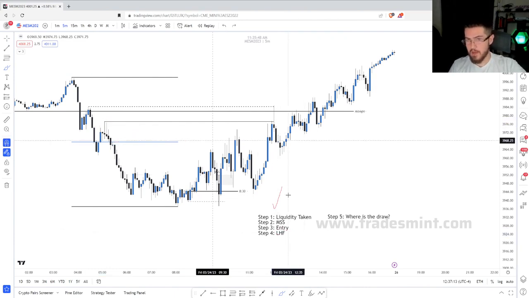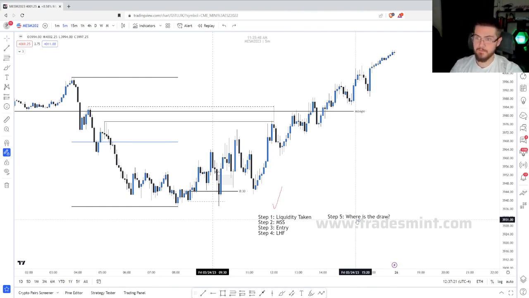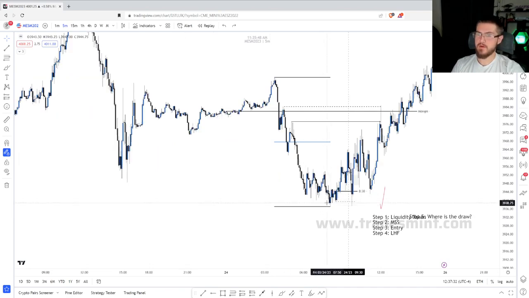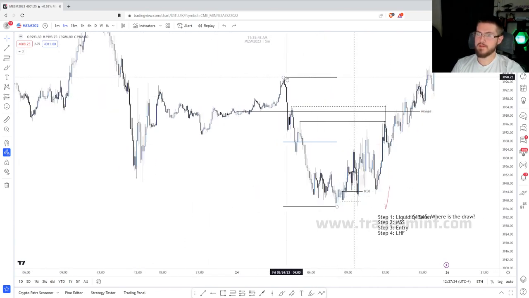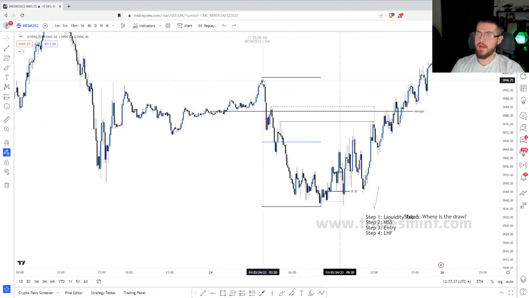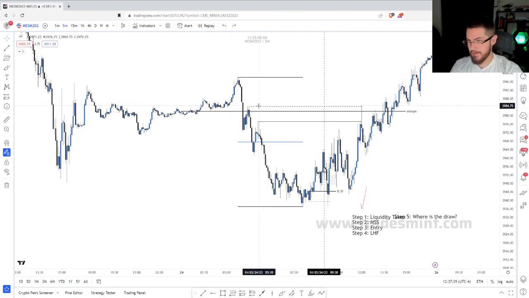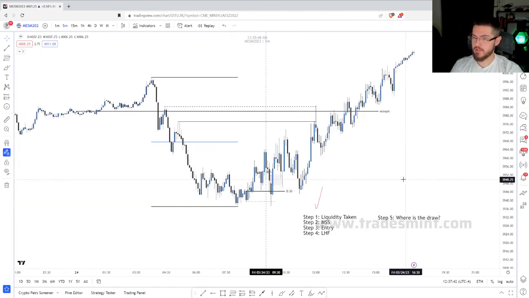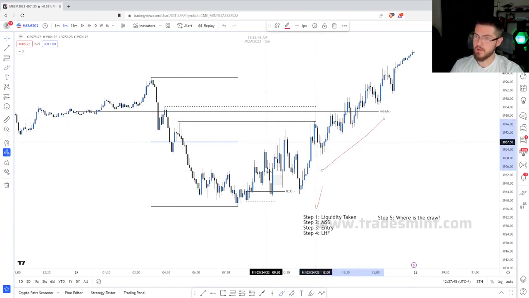Now, once you zoom out and go into context, you ask, where is the actual draw on liquidity? If you're a day trader, you should be finding this on the 1 hour and using the daily and the 4 hour. You can understand where the weekly draw on liquidity is, but that's not what you're going to be trading towards. Since we didn't displace under this low over here, then we're looking for this high. Just that simple. That would be the overall draw, and I didn't even take it that far. Once you understand where the draw is, you understand where the market is going. You look at all these little downward moves that you might otherwise look at as a shift in market structure as a buying opportunity.